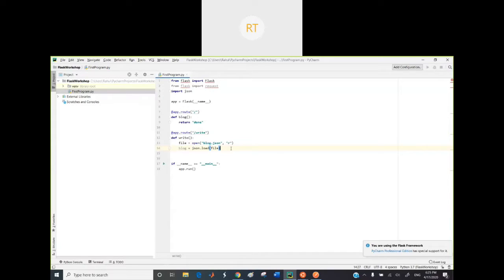So this is why we're doing this first. Cool. Now we don't really need this instance of the file, so we can close it. It's always good practice to close files after you've opened them and finished using them.